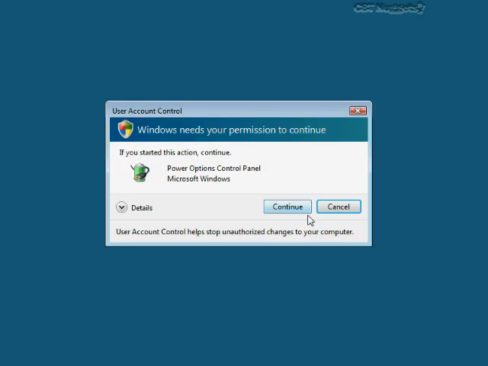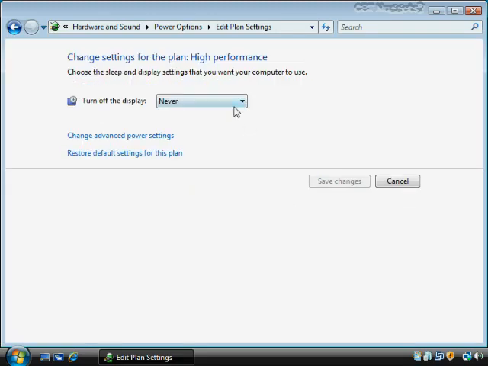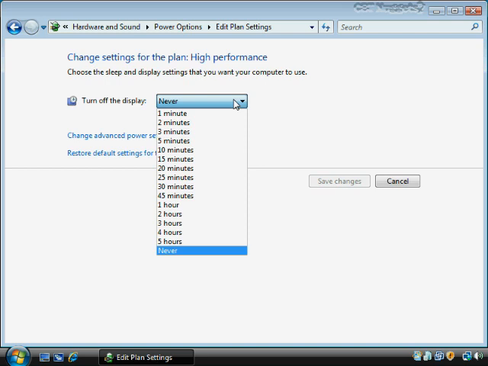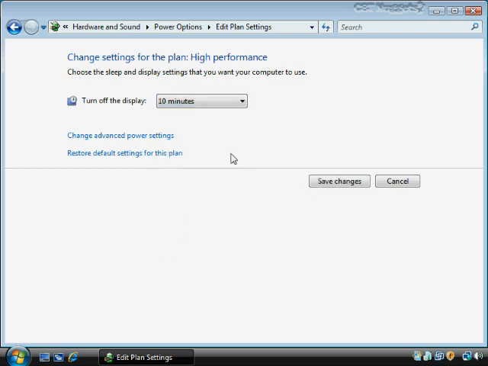I would have to consent for permission to do that, and then I would tell it when to turn off the display and so forth. You see, sometimes a user might think that the computer's turned off or it has some kind of a problem because they're not being able to see anything. Well, if they haven't been using it for 10 minutes and they walk away and they come back a few minutes later, that might be the reason why. So that's one of the things to look at there.